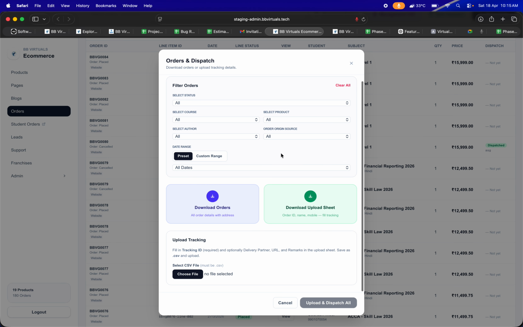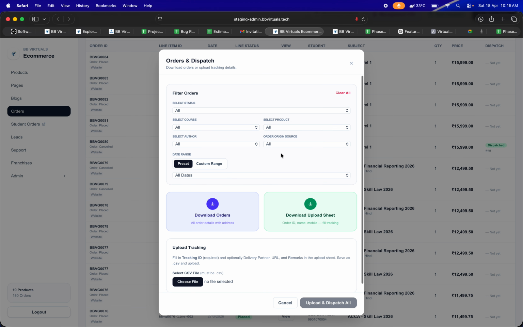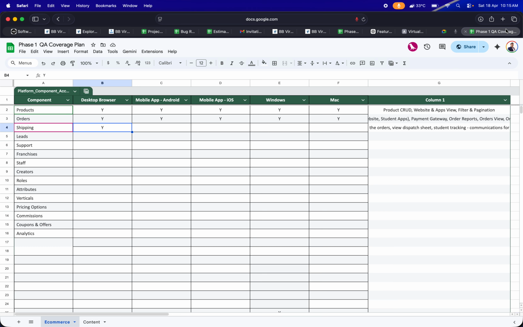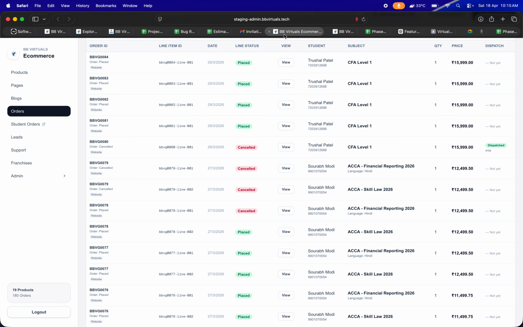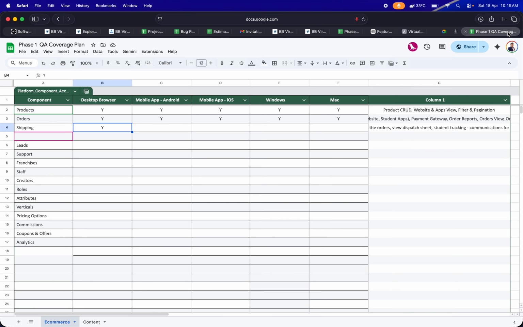If you also think that it is not placed in the right way, not UX correct, let's add that as well. Sure. Okay, so shipping, and then insert, go below. Okay, shipping is done, and then I think, sorry, leads, right?